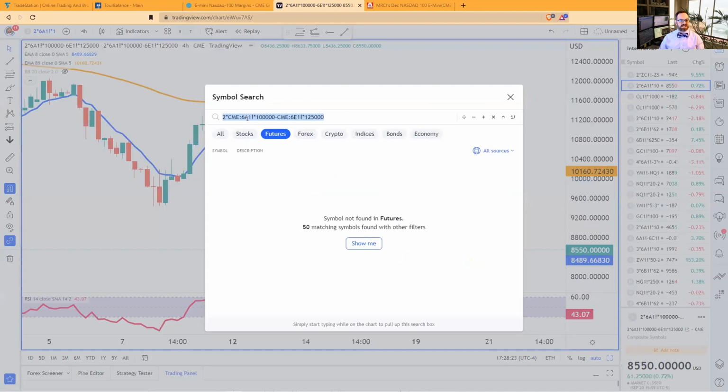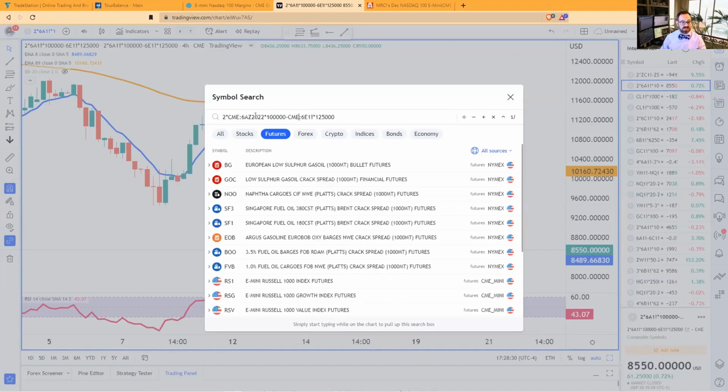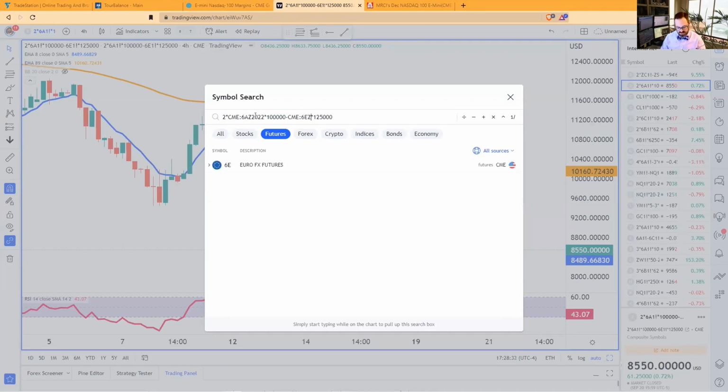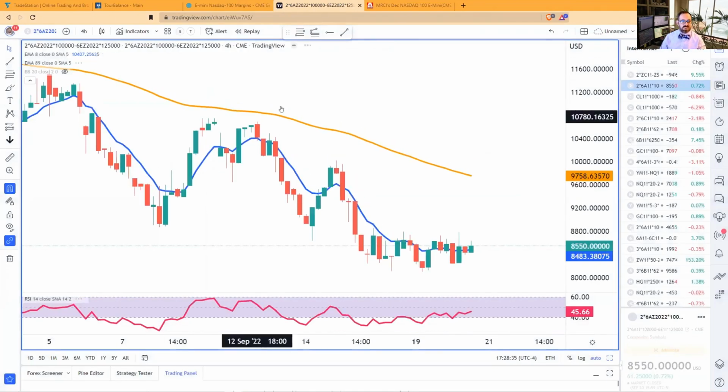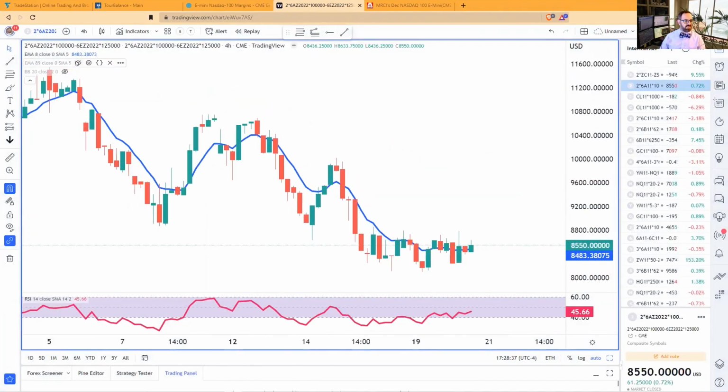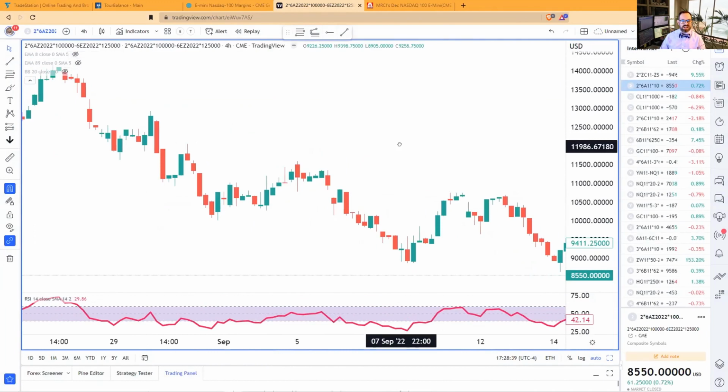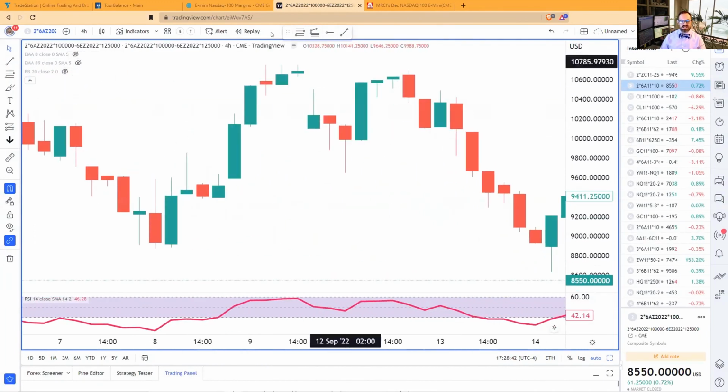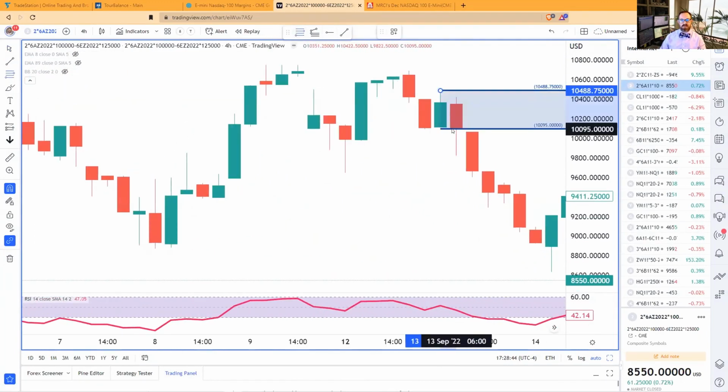So for instance, I just need to put up this specific contract here. See, 2022, get rid of that continuous contract. As an example, it's already passed, but if I had caught something like this, this is what I call an area of supply. We have a drop, base, and drop supply zone right there. The probability is high that if prices return to that area, selling pressure is going to take over and cause prices to drop very quickly again.